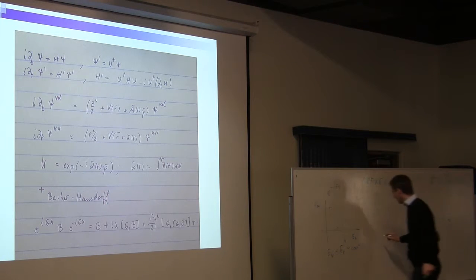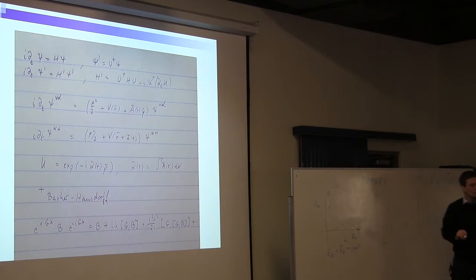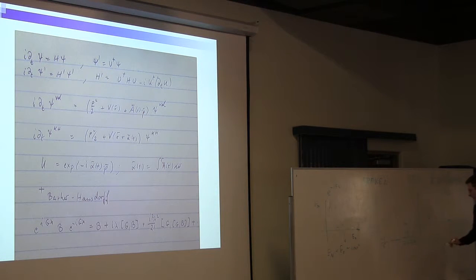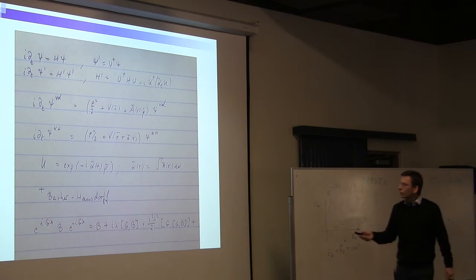So what it means is that, for example, if you had the Coulomb potential, using the equation there, then it would be minus 1 over r plus alpha of t. Right? So if I had the Coulomb potential looking like this, say without any external field, then at some instant of time in this field, I would have shifted the origin. So maybe at some instant of time, I would have the origin here, and at another instant of time, I would have the origin here, and so on and so forth. And this is what we do.